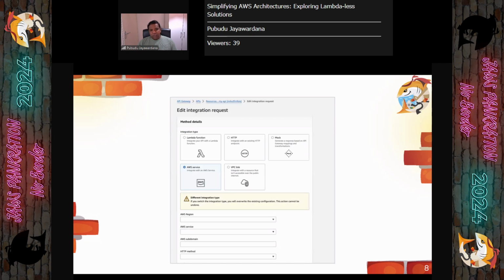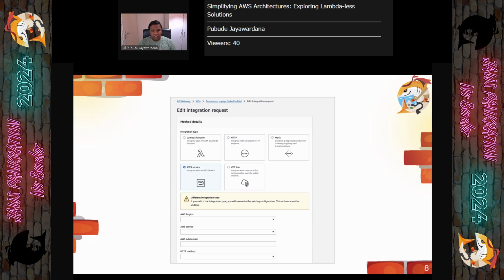How we convert this to a direct integration is, first, we change the API integration request on the API gateway. Instead of Lambda, we use the AWS service option as the integration type. Then you need to provide some parameters, inputs like the region, the AWS service, in this case DynamoDB, and the API action, let's say the PutItem API action.